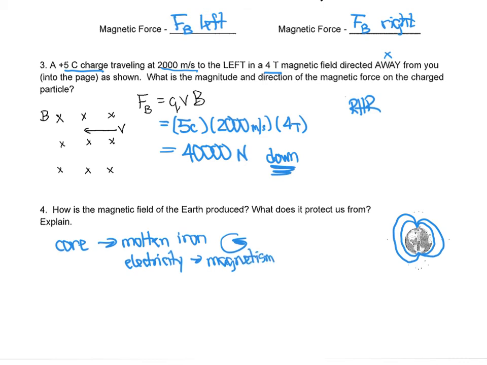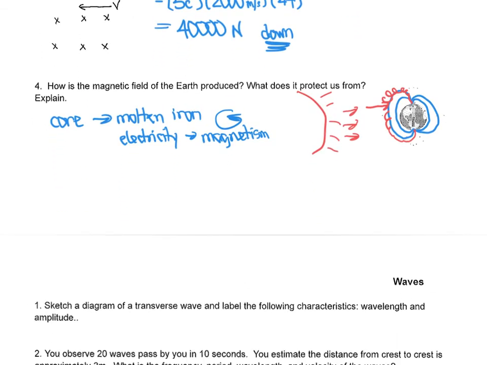Okay. What does it protect us from? Well, hey, the sun is here, right? And the sun sends streams of particles towards us called the solar wind. And when those solar wind particles hit the Earth's magnetic field, they spiral around it and safely dive into the Earth at the poles, where none of us really live. So that keeps us protected from solar radiation and space radiation in general. Cool stuff. Thanks, Earth's magnetic field, for protecting us.